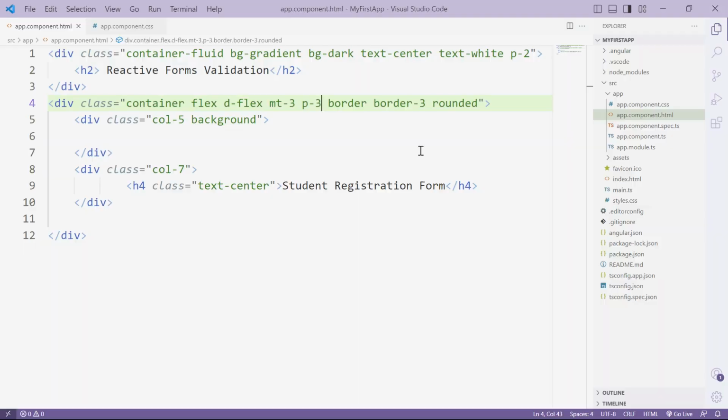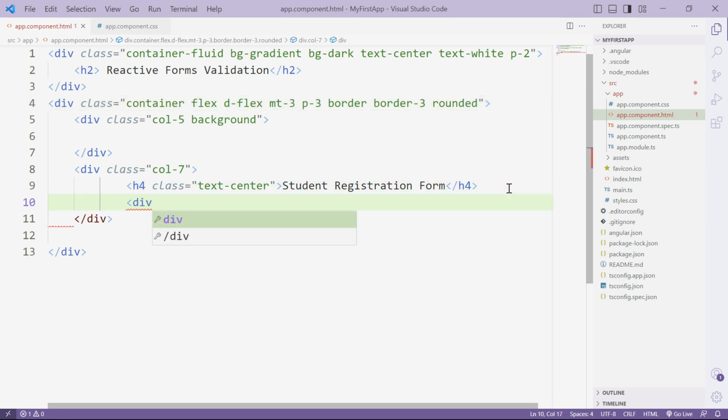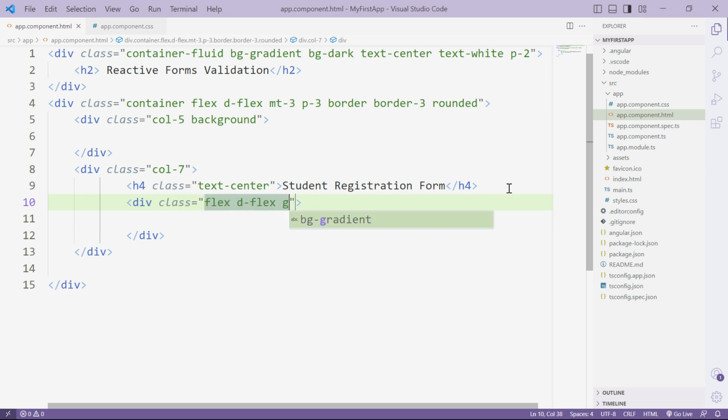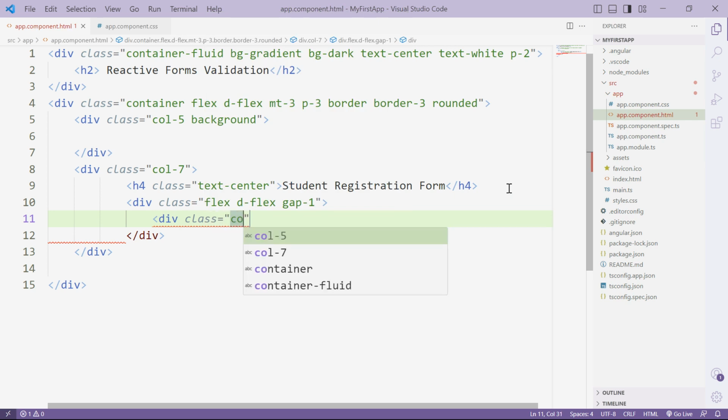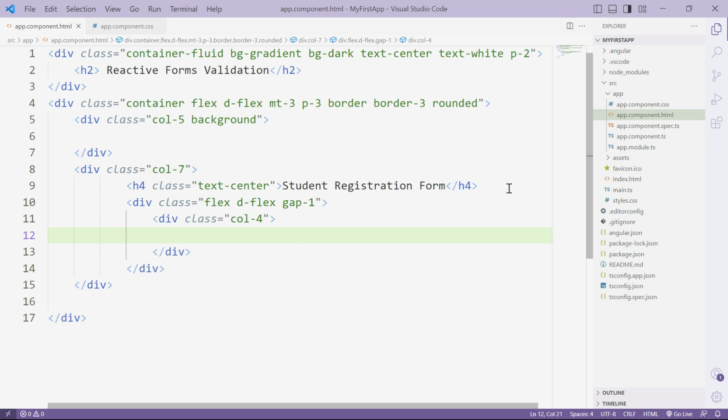Now the next step that we are going to do is to add our information, and to add that information I'm going to create one more div, and inside this div, as I'm having the three different elements right there, I'm going to provide a class called flex. Okay, display as flex, and gap in between this as 1. Right, now let us add them. So first div which belongs to the class of col-4, because our page structure is with the size of column 12. So if I wanted to put 3 elements, 4 4 4, 3 elements I can easily put. And here I'm going to write input.